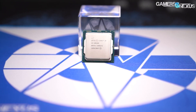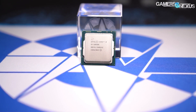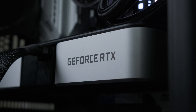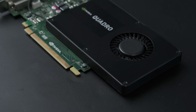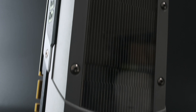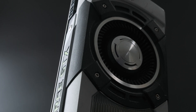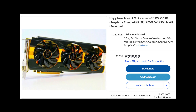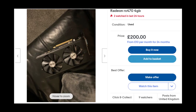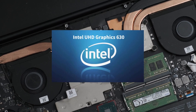So you've picked up one of those terrific value 8th, 9th, and 10th gen Intel CPUs to start your journey into PC gaming, and you need a graphics card to hold you over until the scalper pandemic is just a distant memory. Well, you're in the right place — there's plenty of used GPUs you should consider. What do you mean they're too expensive? Oh. F**k. Yeah, I see what you mean. Well, s**t. I guess we're doing this again.